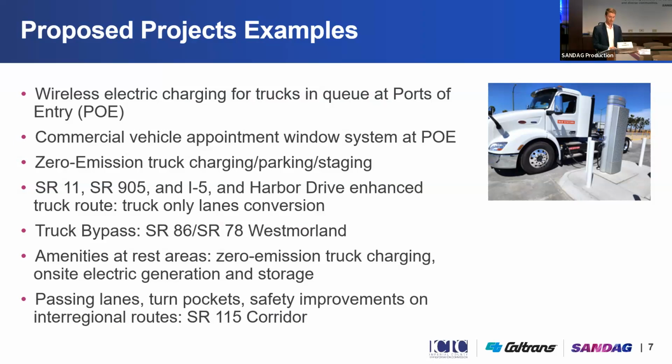Another concept is creating an enhanced truck route, which would extend from the Otay Mesa and the future Otay Mesa East ports of entry to the Port of San Diego's marine terminals. This could be accomplished by dedicating truck-only lanes on freeways and arterial roads, as well as using technology like freight signal priority to make the travel smooth and efficient. We also consider the use of truck bypass routes so that trucks don't have to go through the main streets of small towns, including Imperial County towns like Westmorland.